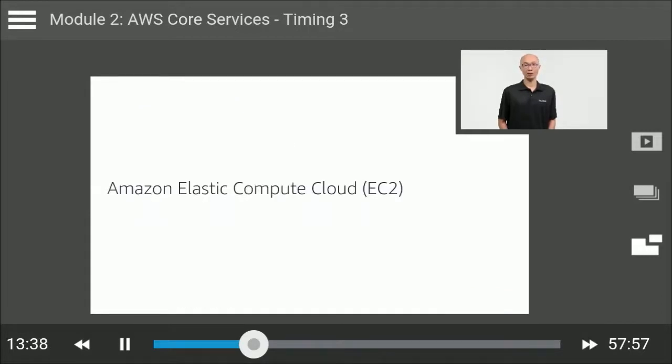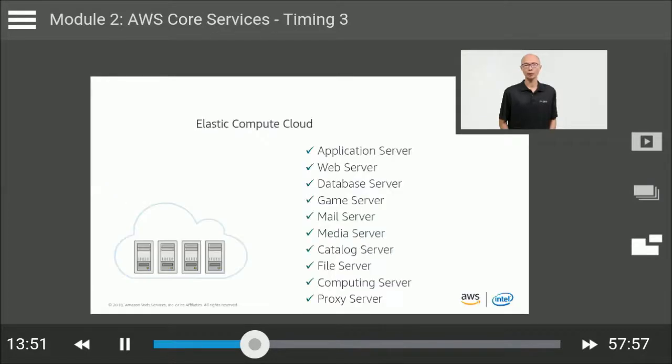Wow, now that's a lot of compute services to take in. Let's focus on Amazon EC2 that underpins many of the workloads that you will be deploying on the AWS platform. First, why is it called Amazon EC2, which stands for Amazon Elastic Compute Cloud? Well, compute refers to the server resources that are being presented. There's a lot of different fun and exciting things you can do with servers, as you can see from the list of server types on the right of the screen.